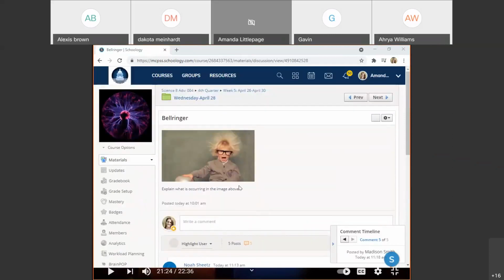So it's kind of hard to see, but this is actually what we call a Van de Graaff generator, and it's giving off basically electrical particles, and they flow from the generator through your hand up into your hair, and your hair kind of stands up on end.